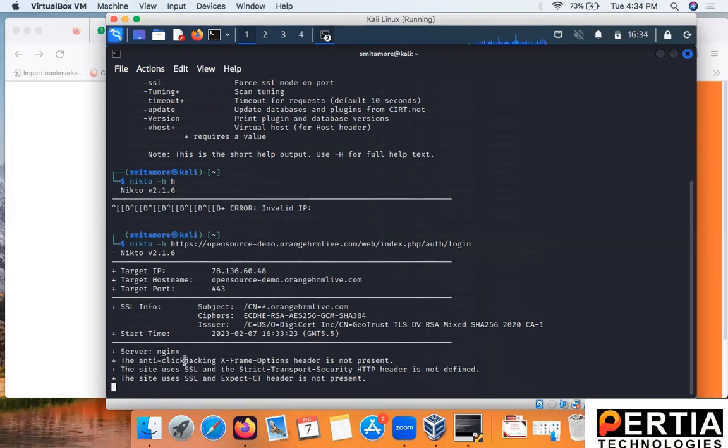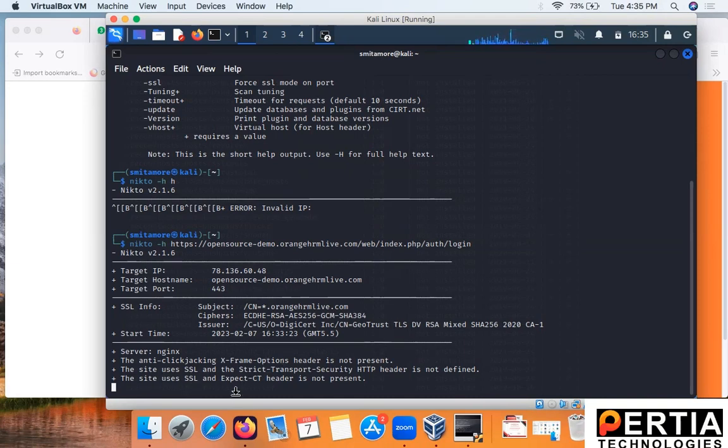It is showing me that the anti-clickjacking X-Frame-Options header is not present. Now, this information can also be used to understand whether clickjacking is a type of attack that can be done on the application. It uses SSL, and the strict transport security HTTP header is not defined. That means this particular application can be vulnerable to certain types of hacking, that is cross-site scripting, XSS as well.